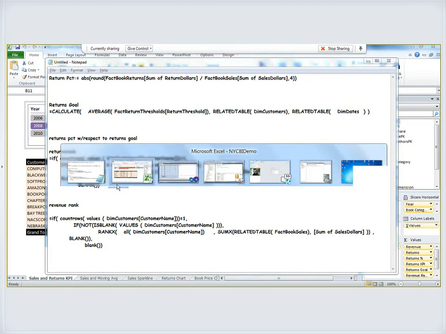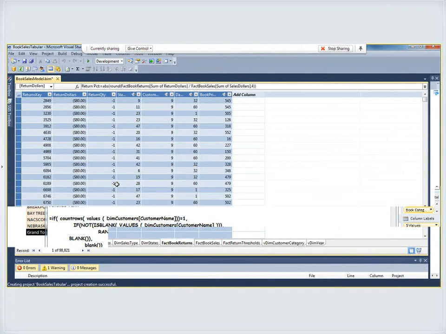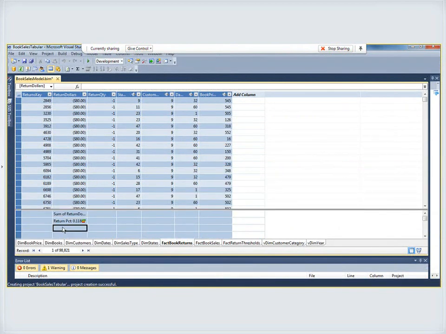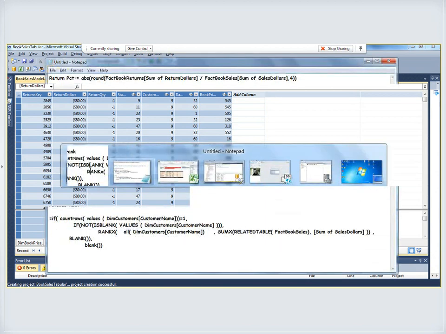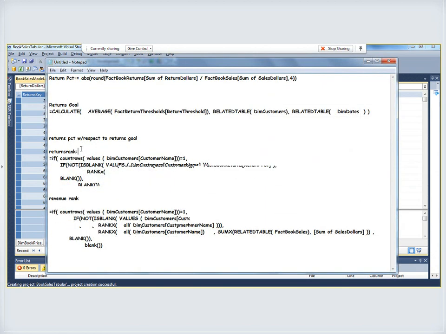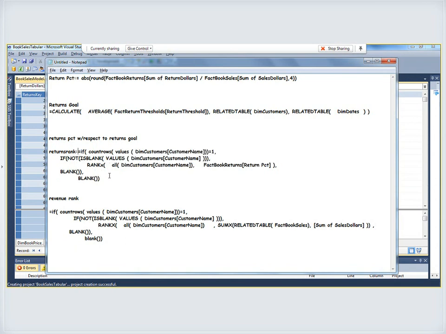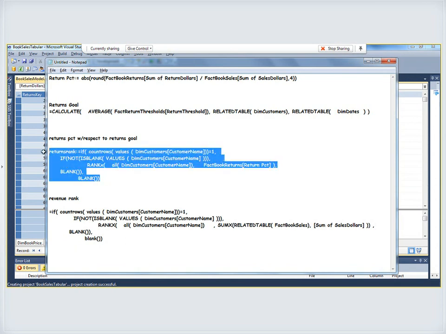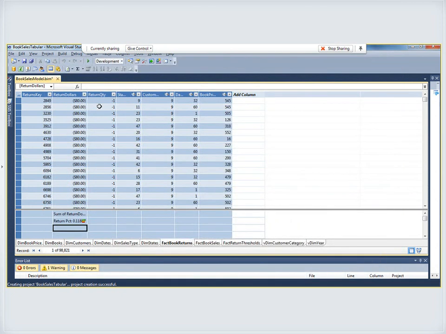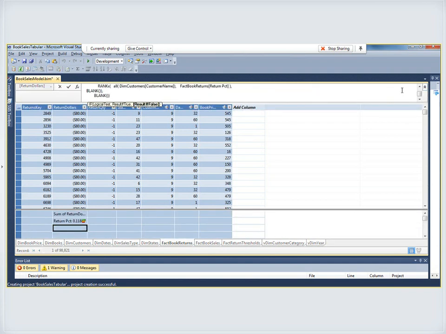So I'm going to come back to the tabular model, and I'm going to put one more formula in here. It'll be a returns rank. So actually, just copy and paste the entire formula here. So I will go into Formula Editor and actually paste that in.